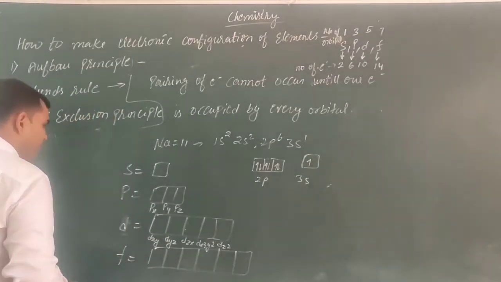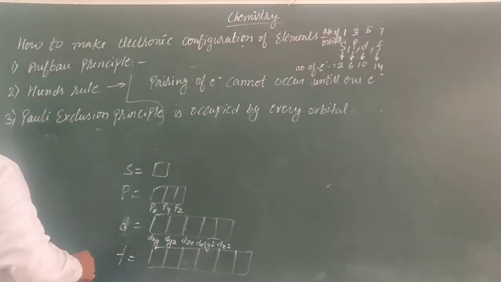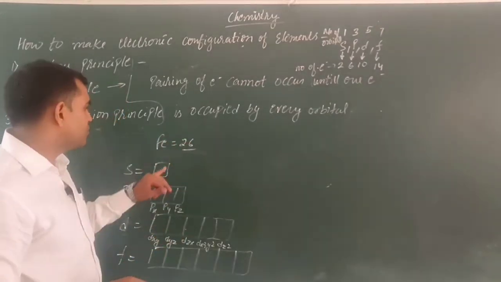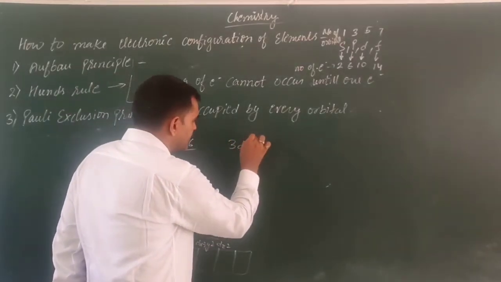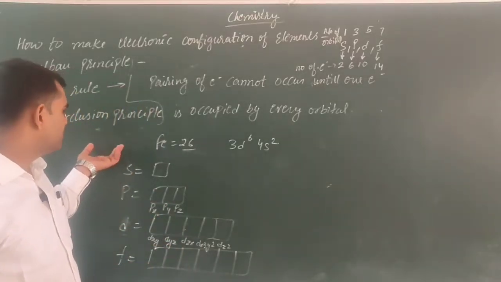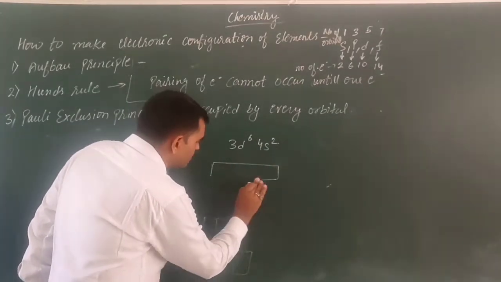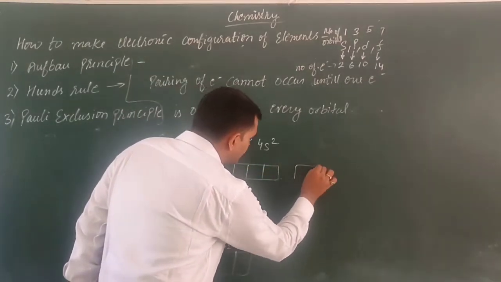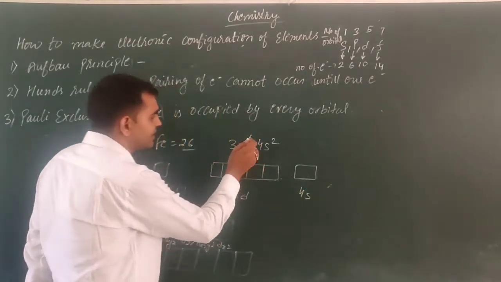Okay, we will take one more example so that you can learn it in a very easy manner. Like we just wrote the electronic configuration of iron, and the electronic configuration is 3d6 4s2. This is the electronic configuration of iron. We did it just now, earlier. So in the d orbital we have 5 orbitals, and in the s there is 1. This is 3d and this is 4s. In the d orbital there are 6 electrons.